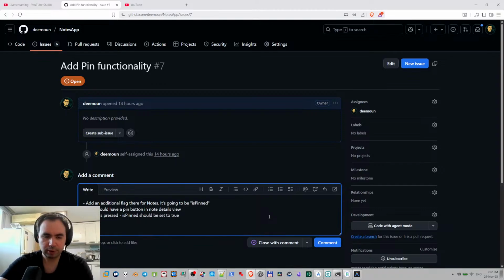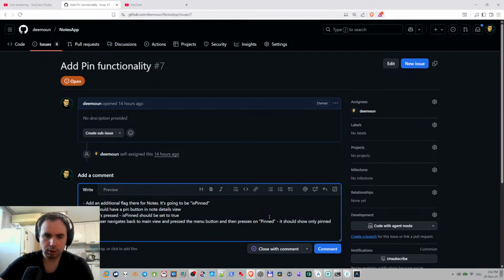When user navigates back to main view and presses the menu button and then presses on pinned, it should show only pinned nodes. Implement pinned activity for that scenario.